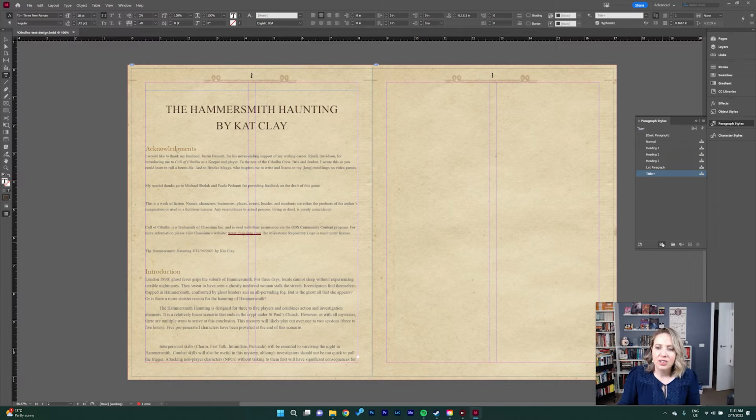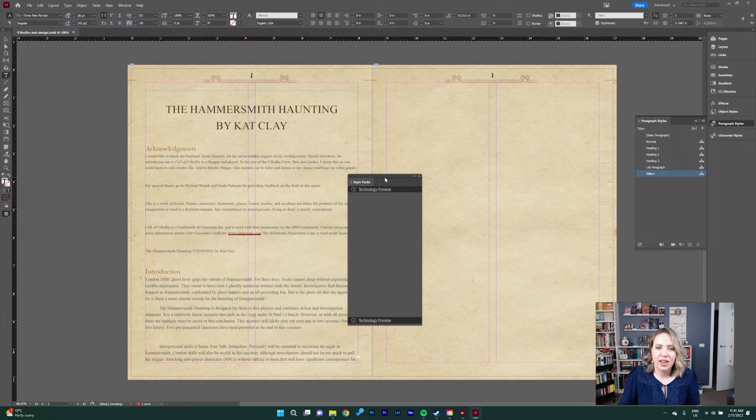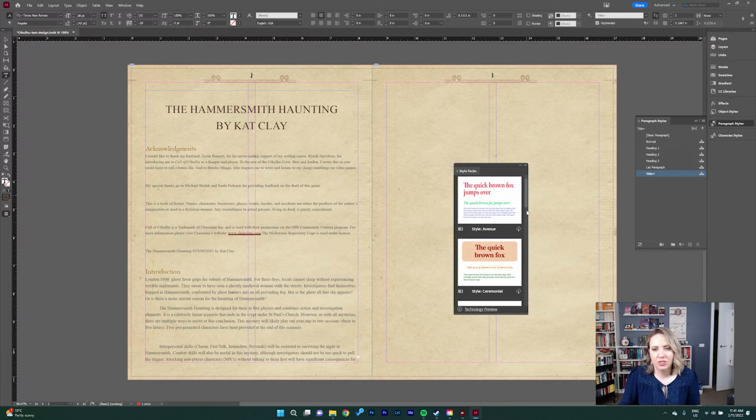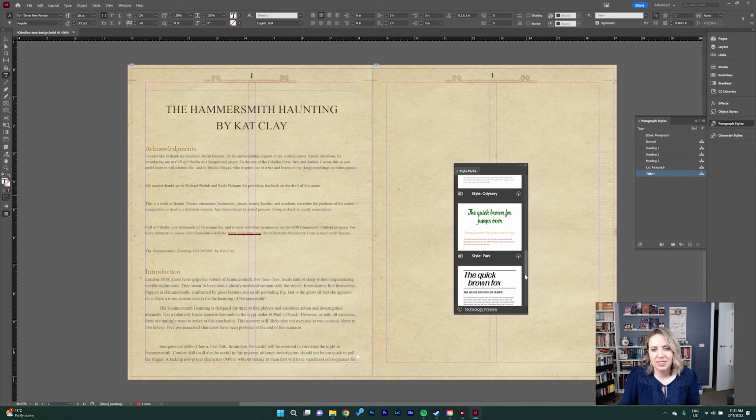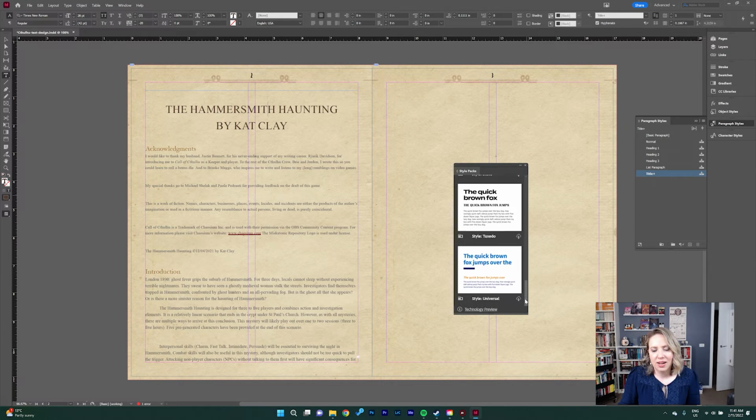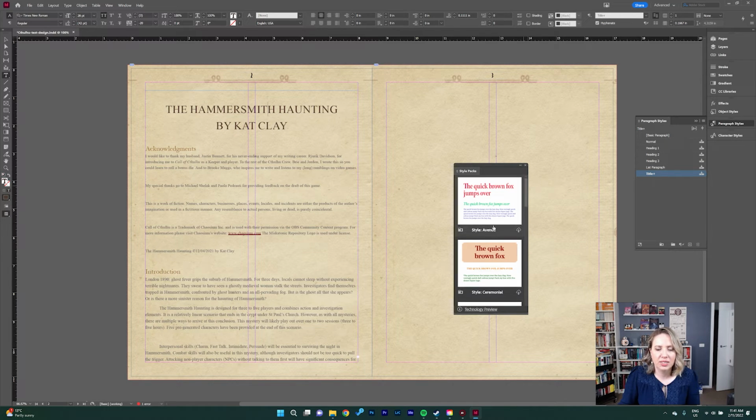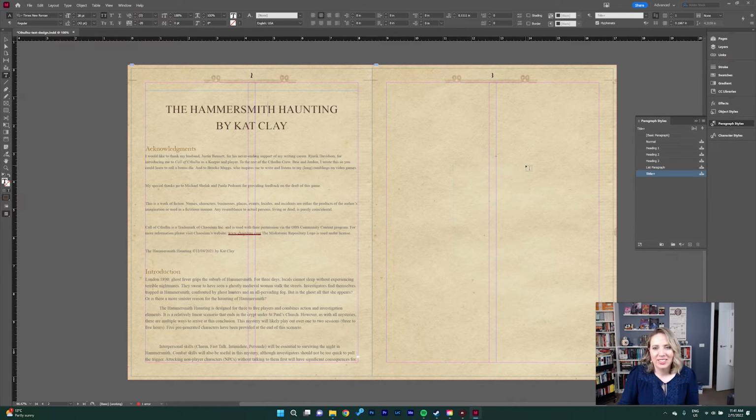Now, InDesign has a new feature called style packs, and it is quite helpful if you're not familiar with laying out in InDesign. The only thing I will say is that some of the text options and the color options are not that friendly for accessibility, I don't feel. And also I don't like the look of them, like red and green and blue text. There's too much going on. Sometimes simple is best. Black on light backgrounds, light text on dark backgrounds, just making sure it's easy for people to read. So what I'm going to do is show you how to edit these paragraph styles.